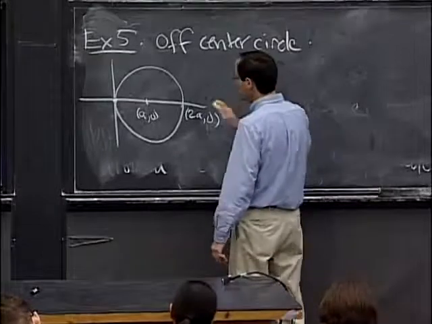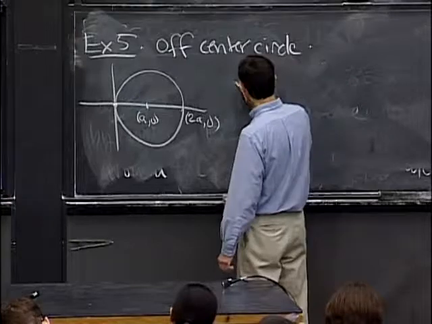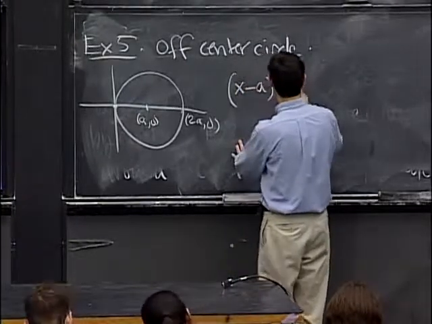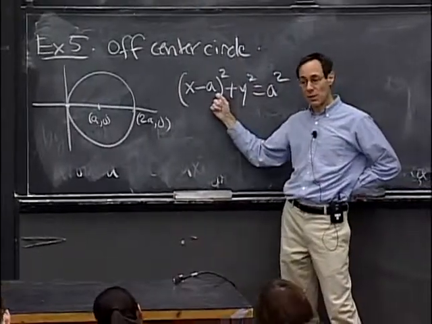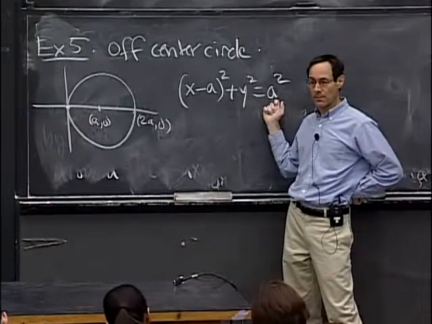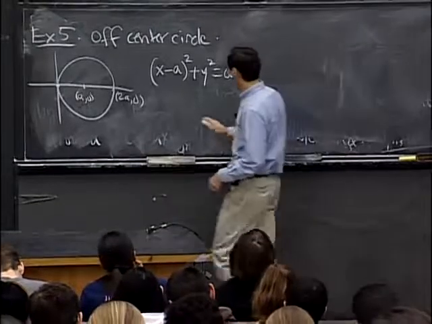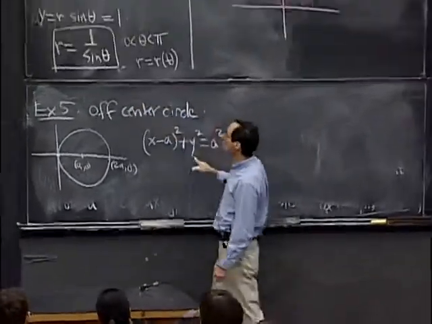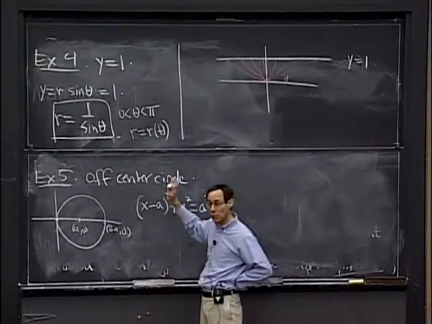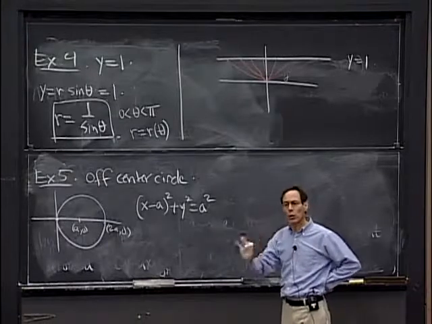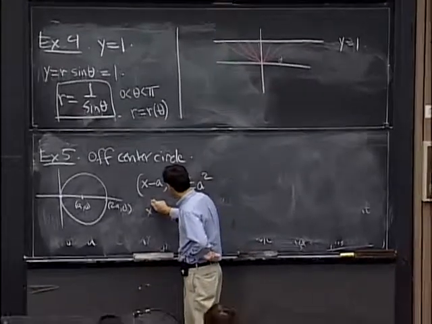So the starting place is the rectangular equation, and we're going to pass to the polar representation. The rectangular representation is (x − a)² + y² = a². So this is a circle centered at (a, 0) of radius a. Now, the slow way of doing this would be to plug in x equals r cosine theta, y equals r sine theta, the way I did in this first step. And that works perfectly well. But I'm going to do it more quickly than that, because I can sort of see in advance how it's going to work. I'm just going to expand this out.